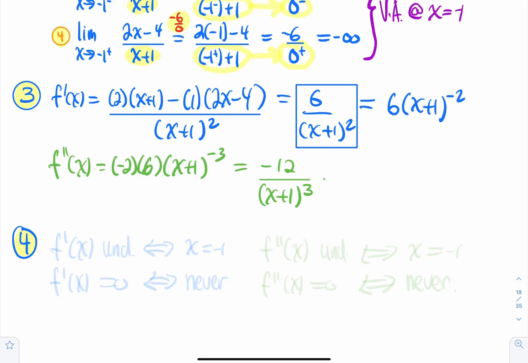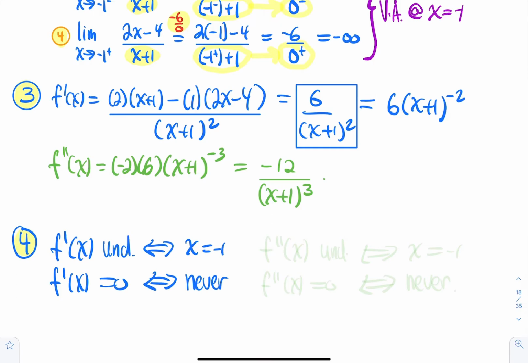So now for the critical points of f, I'm going to use f prime. When I look at f prime, we see that it's undefined when x is minus 1, which is not a surprise here. The original function was not defined at minus 1. And if you are asking yourself when this function is going to produce zeros, this is the same thing as asking when the numerator is equal to 0. Well, the numerator is 6, so this is never going to happen. So there's really no new critical point of f by using f prime.